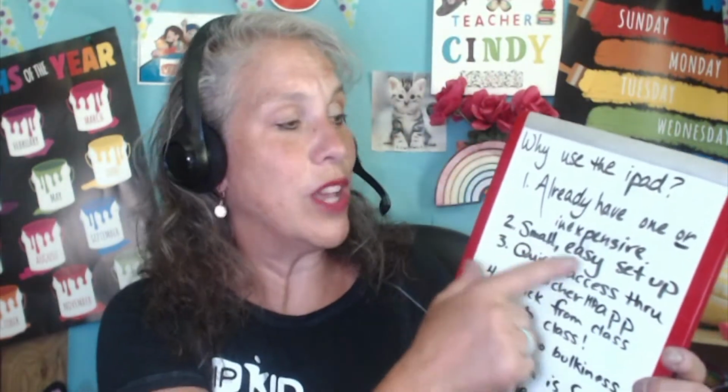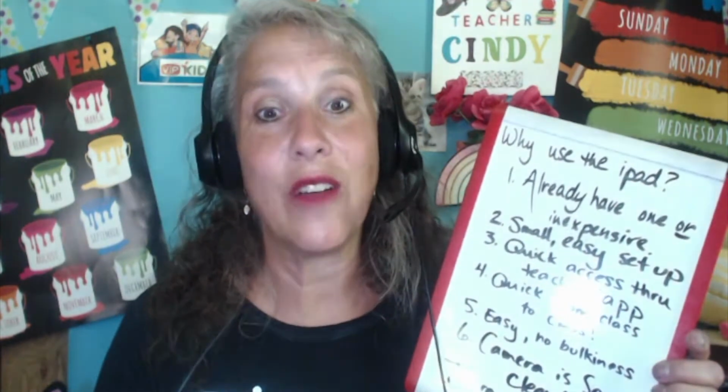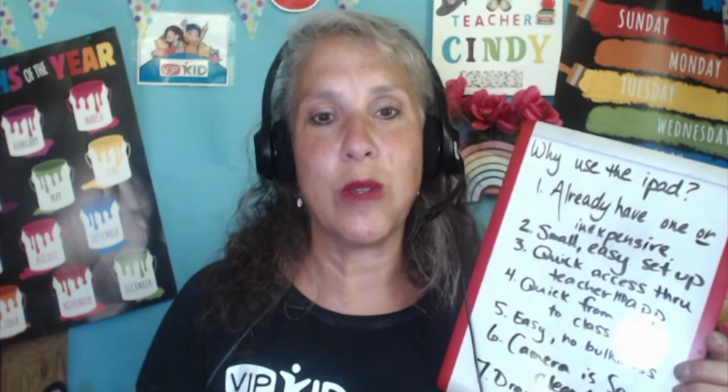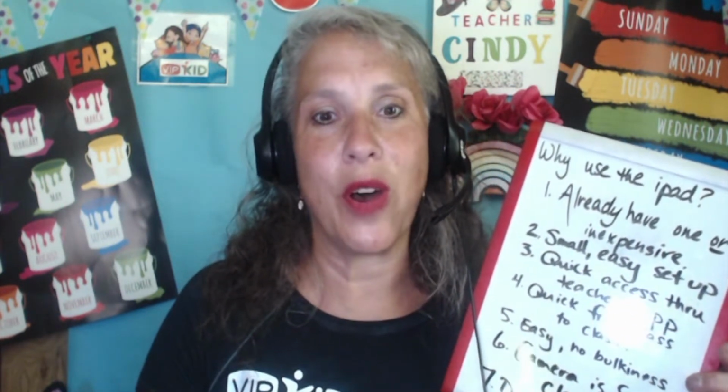Number 2, it's small and it's easy for setup. The iPad is very easy to set up. When I first started, I would just set up on a music stand. I just attached it to a music stand and I had a light above it and it worked great. So you don't have to go out and buy a stand for it necessarily. You can use a music stand or set it up on anything that's a 90-degree angle.